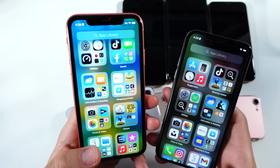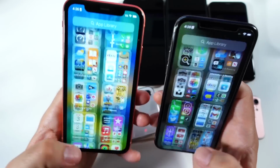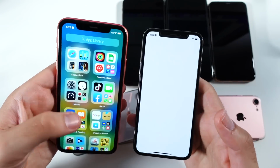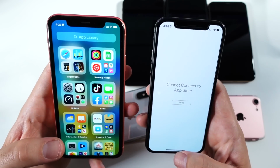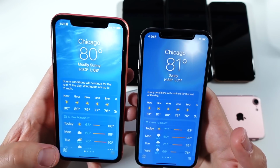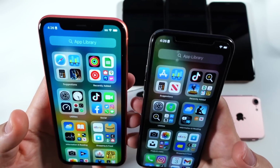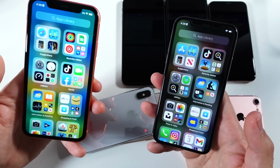They've run fine for a couple more years, but their issue is that they are getting a little bit slower. They're not as fast as the newer A series, and they're not quite as smooth as those with the newer 120 Hz displays. But those aren't even the big things on my mind. The big things on my mind are simply 5G and the improved batteries. Batteries are getting so much better on the newer iPhones.